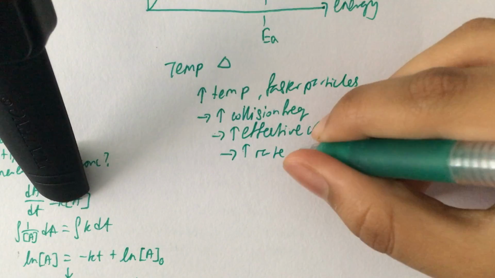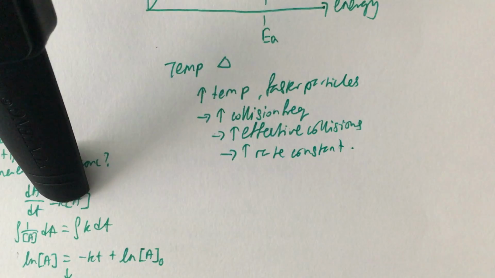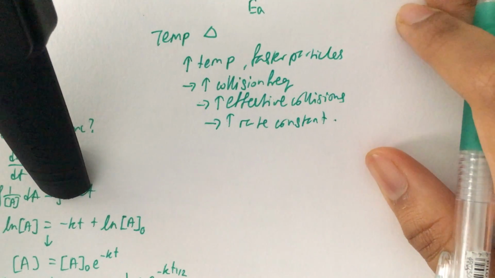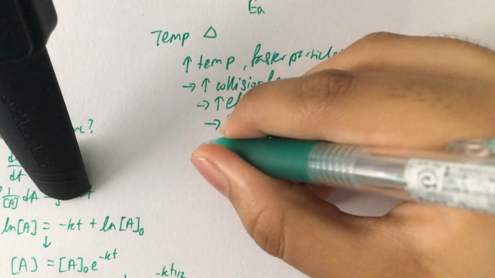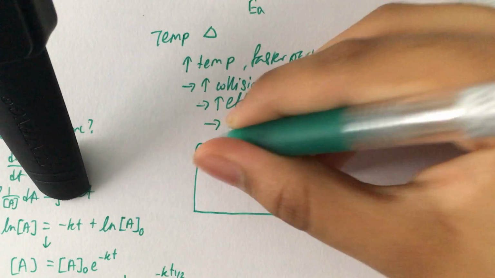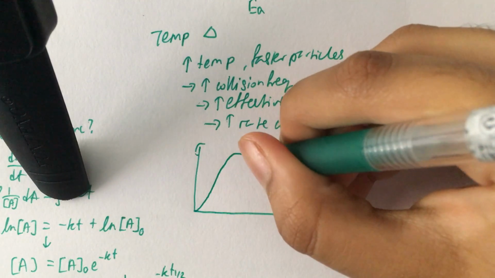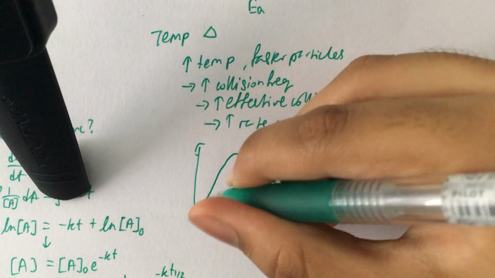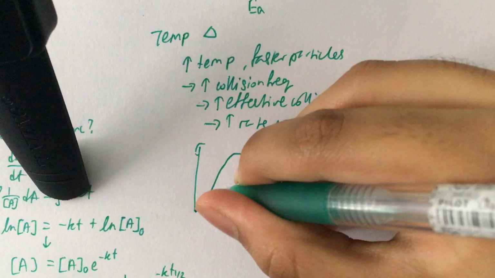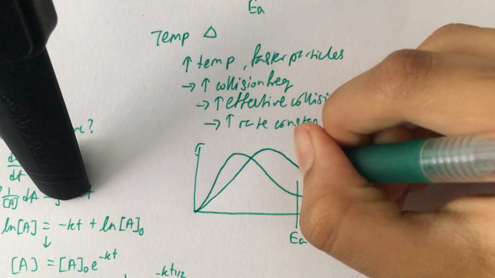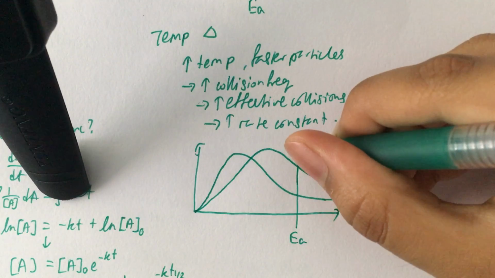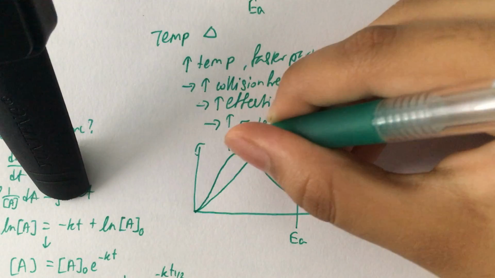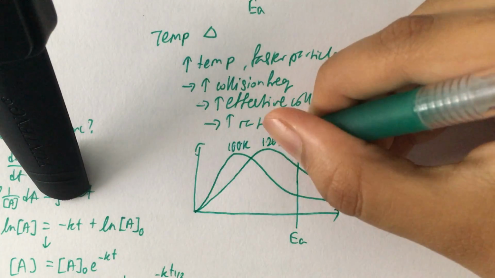It's not the concentration that has changed, but the actual rate constant has increased because the temperature has increased. So the rate constant does depend on the temperature. If you're describing it in terms of the Boltzmann distribution, when the temperature increases, the energy of all the particles is going to increase to some extent. So it's like you shifted the graph a little bit to the side, and there'll be more particles that have an energy greater than the activation energy. So that's why there's a higher rate, and the rate constant is higher as well.